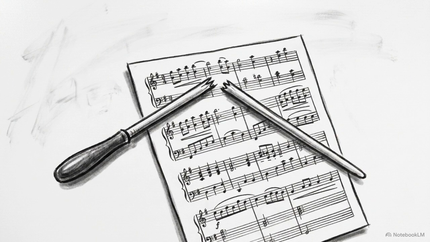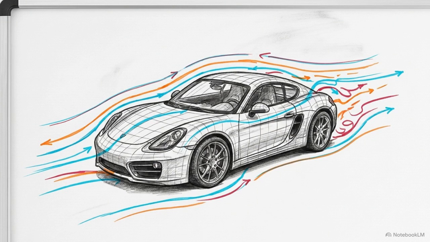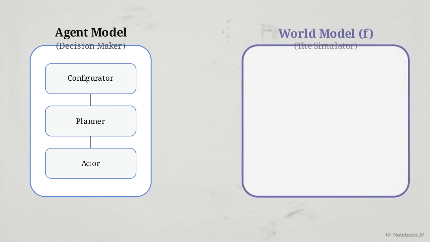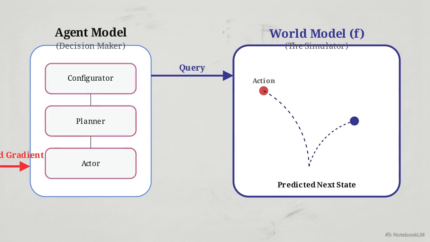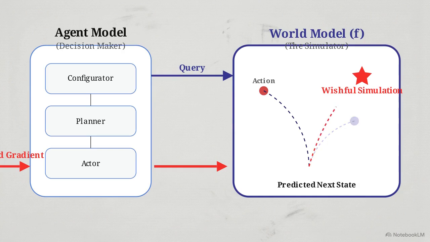When the configurator does decide to plan, System 2 requires a simulator. It has to accurately predict the consequences of its proposed actions. This introduces the load-bearing architectural principle of the GIC framework. The agent model must be functionally distinct from the world model. The distinct world model exists solely to answer what will happen, trained entirely on next state prediction. Conflating action selection and state prediction into a single model exposes the architecture to a catastrophic failure, the reward gradient.